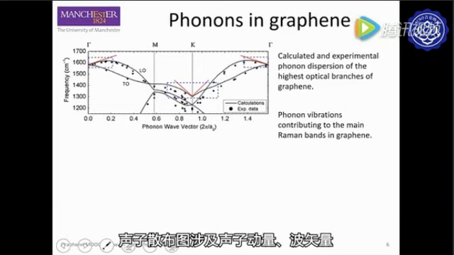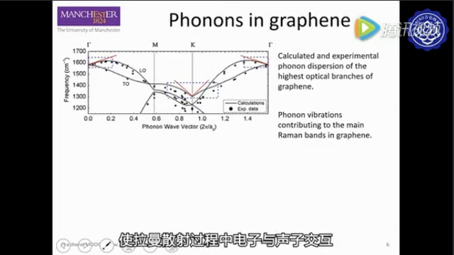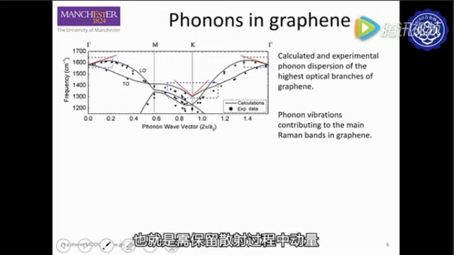A phonon dispersion is a plot of the phonon momentum or wave vector versus the phonon frequency, and part of the phonon dispersion of graphene is shown here, limited to the higher energy or the so-called optical phonons, which participate in the Raman scattering process. In order for an electron and phonon to interact, there has to be a match of wave vector number between the two, or, in other words, the momentum of the scattering process has to be conserved.